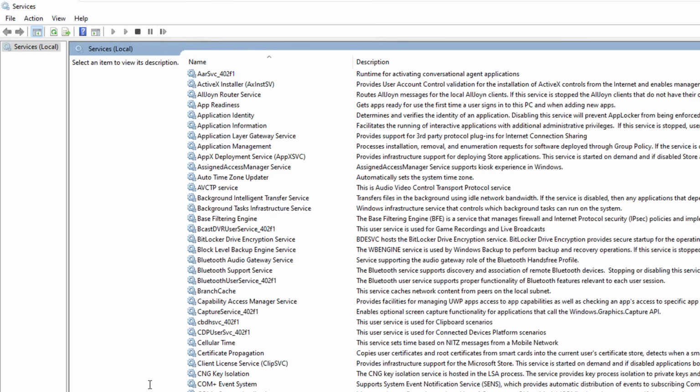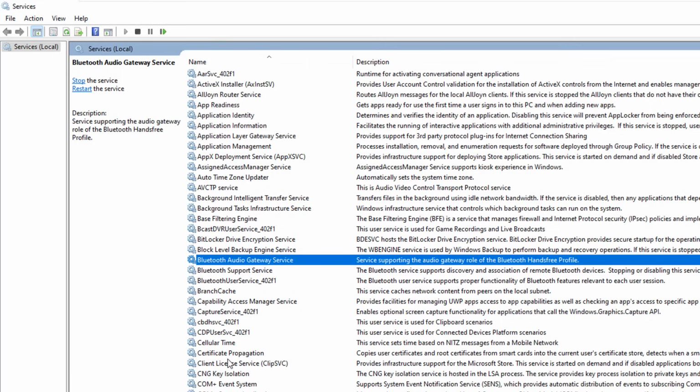So let's first start off with some of the ones that you're not going to need. Now, obviously, everyone's going to have different requirements with their PC. So if I tell you to disable something, that wouldn't be correct. For instance, let's just talk about Bluetooth. If you don't use Bluetooth, then you can disable it. But if I tell you to disable Bluetooth and someone needs Bluetooth, then it's not going to work. So it's a bit of common sense, really. You have to use a bit of common sense.